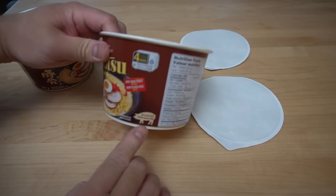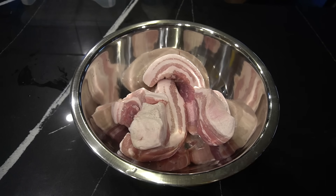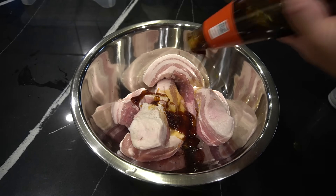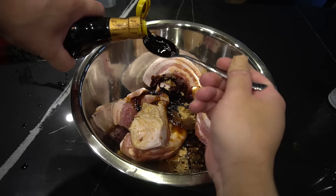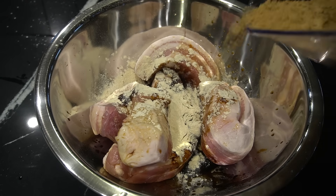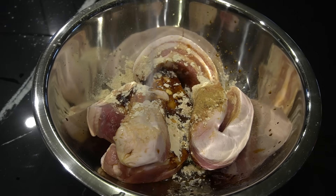It says right here, rich pork broth. Start off four pieces of pork belly. One tablespoon sesame oil, two tablespoon oyster sauce, two heaping tablespoon brown sugar, three tablespoon light soy sauce, two tablespoon dark soy sauce, tablespoon garlic powder, tablespoon onion powder, half a teaspoon of ground ginger, tablespoon rice vinegar, and lastly tablespoon salt.